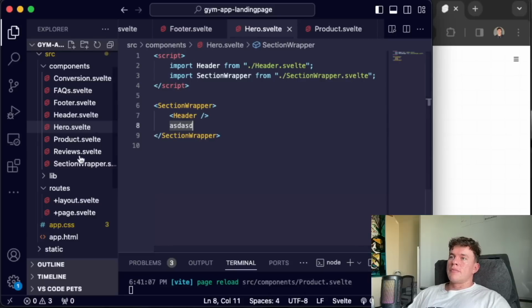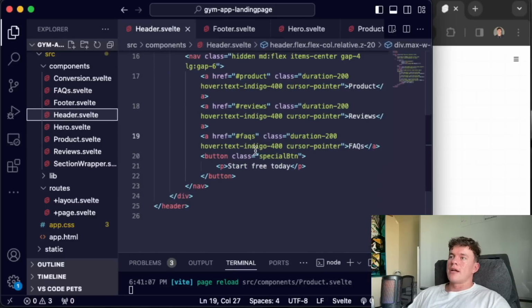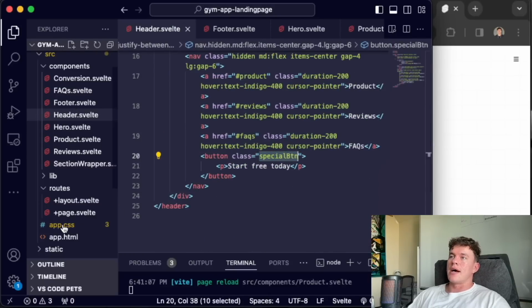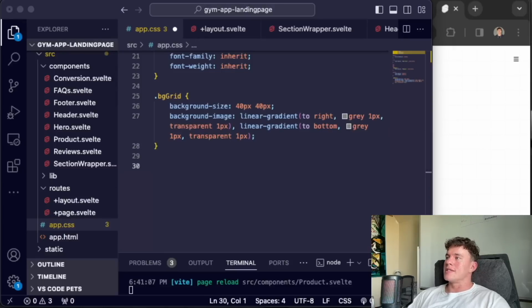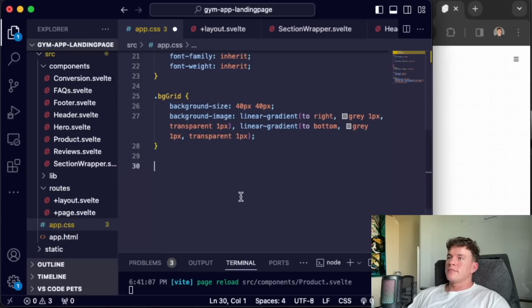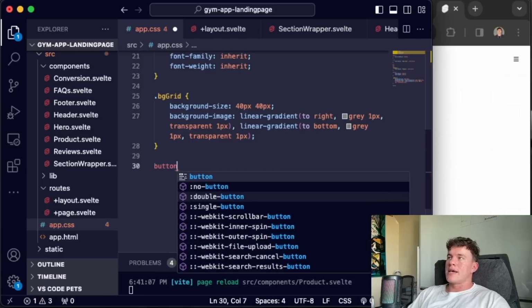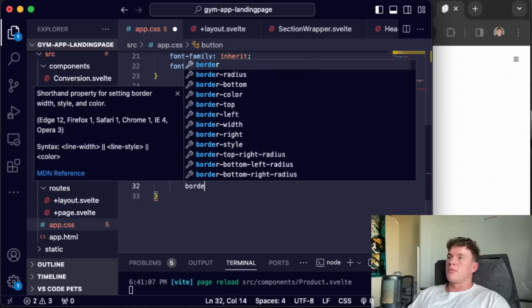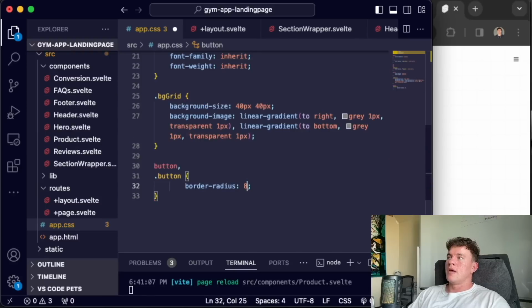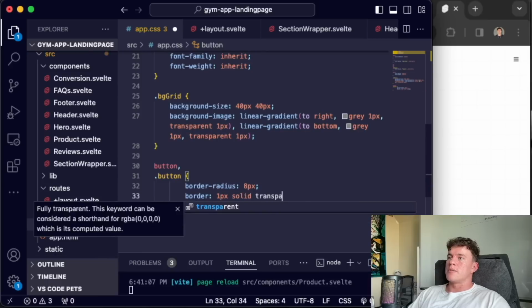Now, as you may remember, inside of our header section, we had a button down the bottom that had a special class. Now, this is a class that we're going to define inside of our app.css file. We're going to do that by saying button, and we're also going to define a class called button. So this is going to select all buttons or anything that we give the class button to. And in here, we're just going to say border radius of 8 pixels. Border is going to be 1 pixel solid transparent.